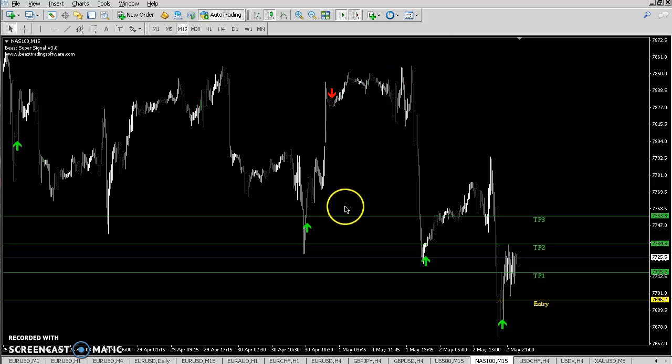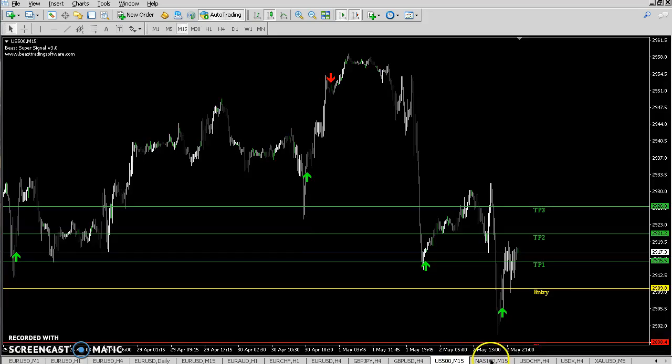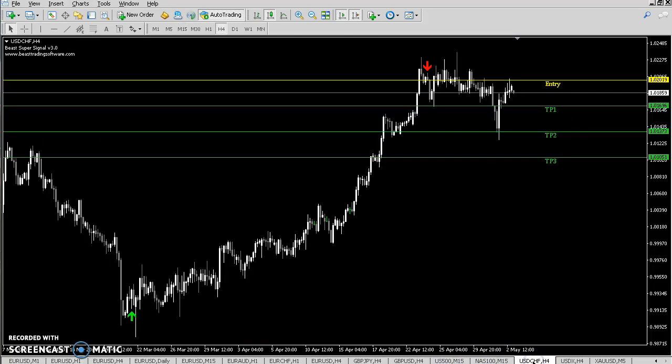Now looking further into the chart, very much like the S&P 500, we caught a very good buy signal here, very good sell here, a good buy and a good buy, very much like the US 500. Now moving on to higher time frames, for those of you who like to do a kind of swing trade, this indicator also works very well on higher time frames.